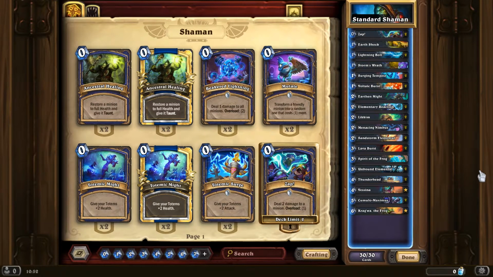Okay, so we've got another deck here we're going to show. This is the deck I play, standard Shaman. Pretty cool deck this. Obviously it's very fast.